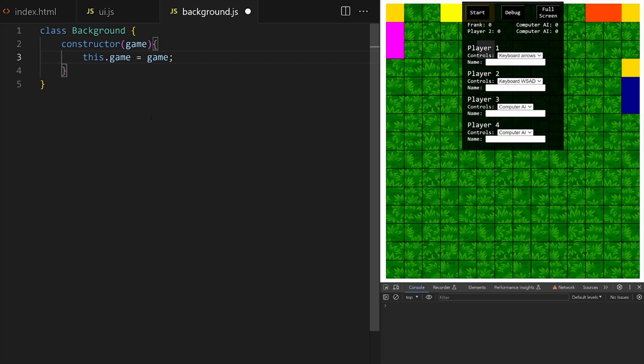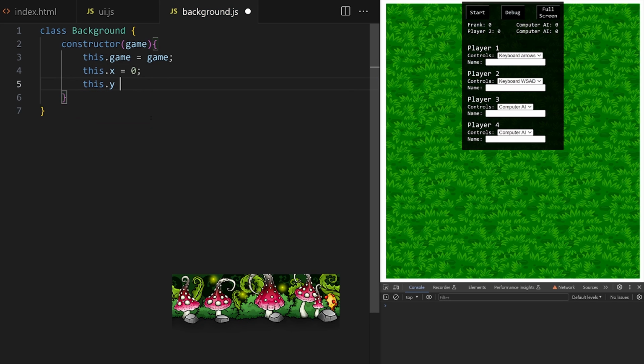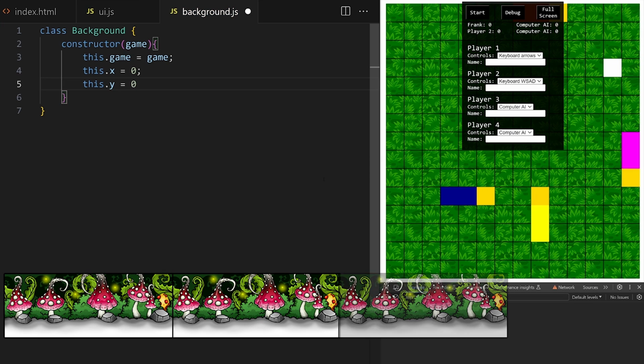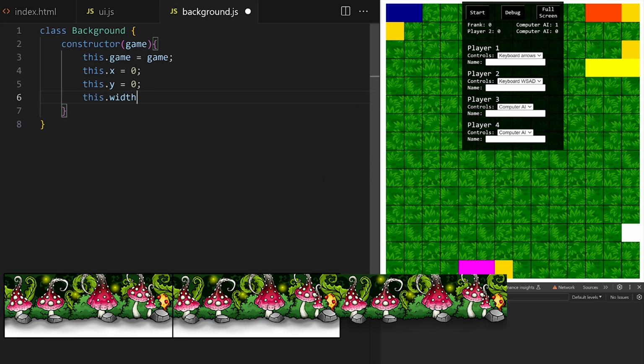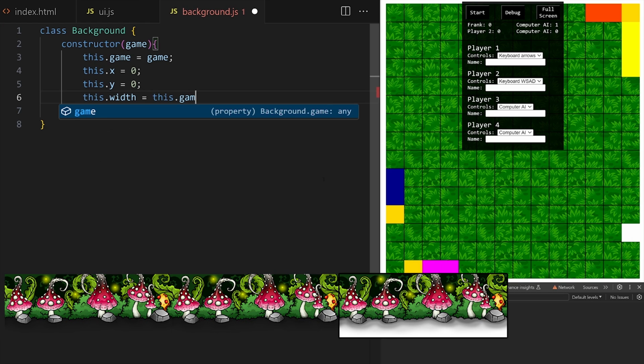This is a responsive game, so we don't know if the grid will have just 10 columns on some small device or if it has 50 columns on a large wide screen. We need a background that will work for all these different screen sizes. I created horizontally tileable repeating texture for this. We will handle it in this new background class I'm creating here.